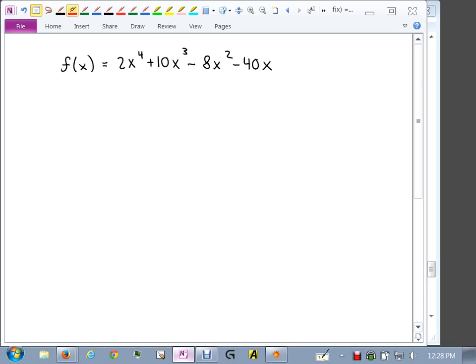So part A, it is a polynomial. Yes, it is. Part B, what's our degree? 4, that's even, right? So n is even. Leading coefficient is 2, it's positive. So up, up, right? Should go up on both ends. Step C, the x-intercepts. So we set the function equal to 0. And here's where the issues start to happen.